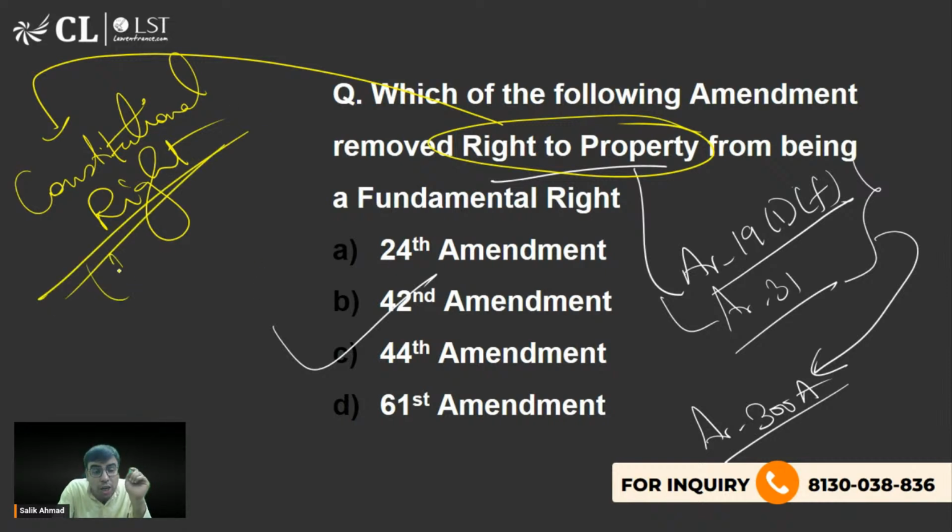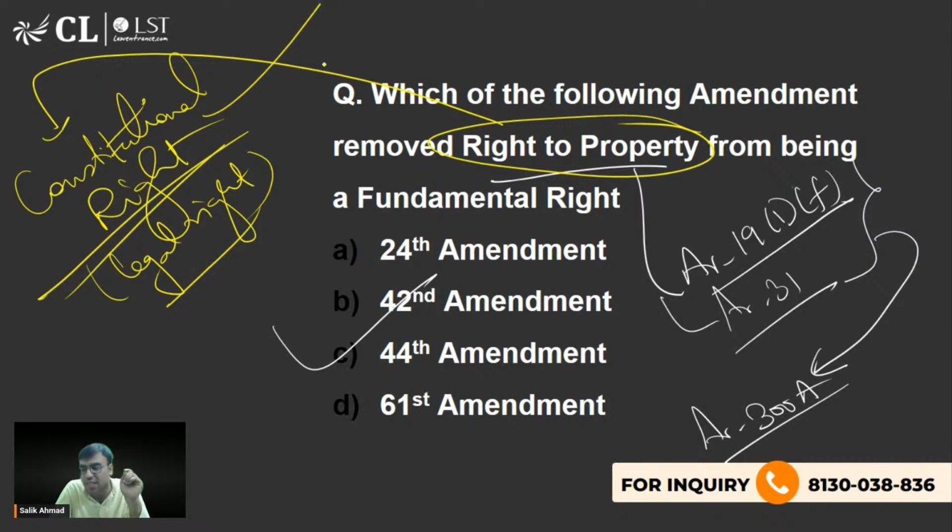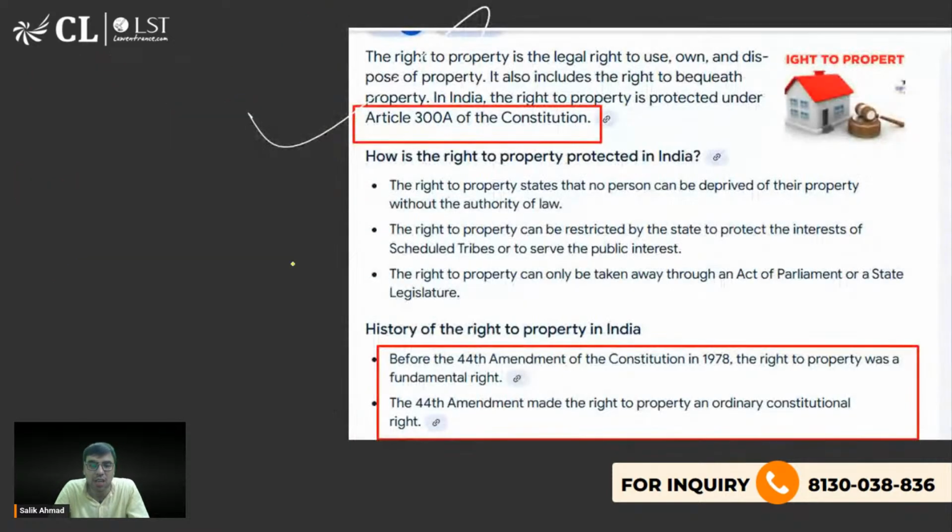कहीं कहीं पे अगर if not mentioned then legal right to mark करना, but I won't suggest legal right would be correct. The most perfect answer is constitutional right, because legal right is derived from the law of the parliament, but right to property is directly mentioned, still mentioned in the Constitution, although removed from fundamental right part 3. So ideally the answer would be constitutional right. Right to property is a constitutional right. Please remember this. If the option does not mention the word constitutional right, then you can mark legal right in the answer.